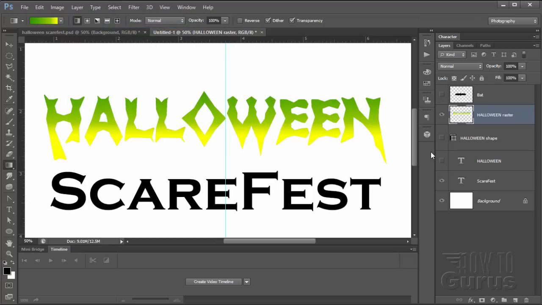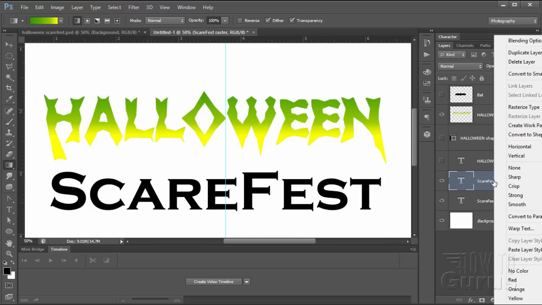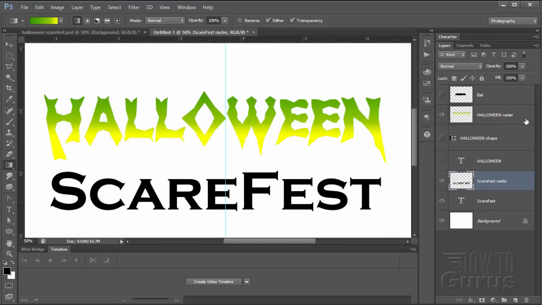Let's now do the same thing for our Scarefest. Now again, it has to be rasterized. So I'll take this layer, drag it down here, new layer, and let's rename this layer Scarefest Raster. Right click, rasterize type.